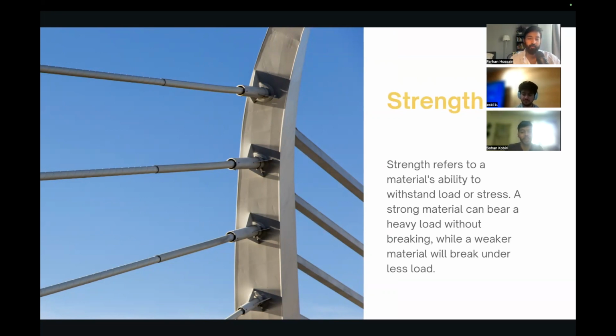So what we were talking about more is that metals generally have high strength. It's a good point, and steel is a really good example of a high strength application. In this image, it appears to be a tensile rope cable kind of feature that is used to hold this column up, probably on a bridge.